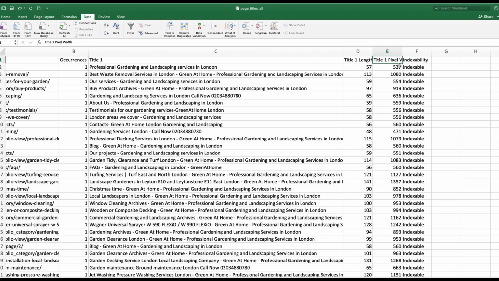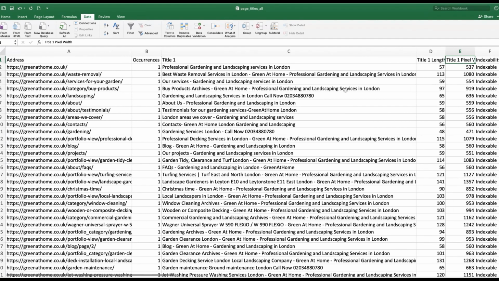And just as a side note, I have actually cleaned up this file first, as like I said in the last video, we did have a lot of duplicates coming through with HTTP and HTTPS URLs, purely because this website hasn't done the SEO correctly. But essentially all I've done is I've removed the HTTP versions so we can focus on just one version of the website. So first things first, what you want to do is tidy up the spreadsheet and remove all the columns which you don't need.